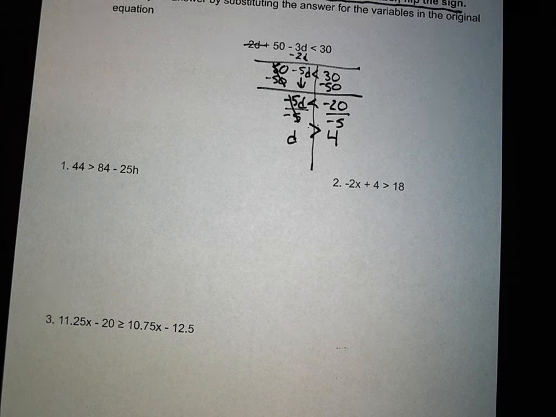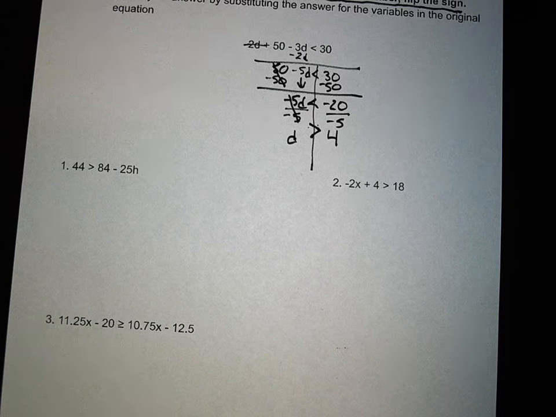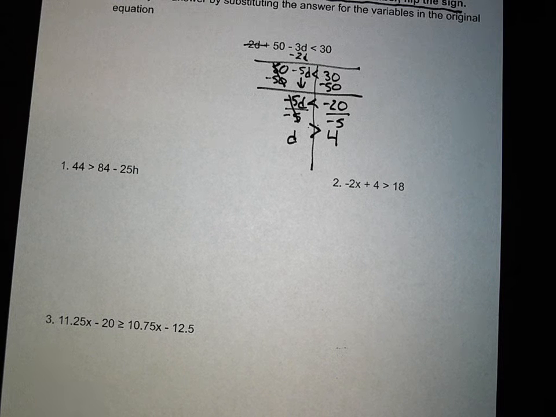Right, on the one side you've got numbers and variables, right? On the other side you've got constants. Now you divide. Go ahead. Do 25 divided by 40. You divide by the coefficient, the number with the variable. What number's with the variable right now? The coefficient is the number with the variable. What number's with the variable, tell them. Are you sure? How about, what number do you see with the variable?